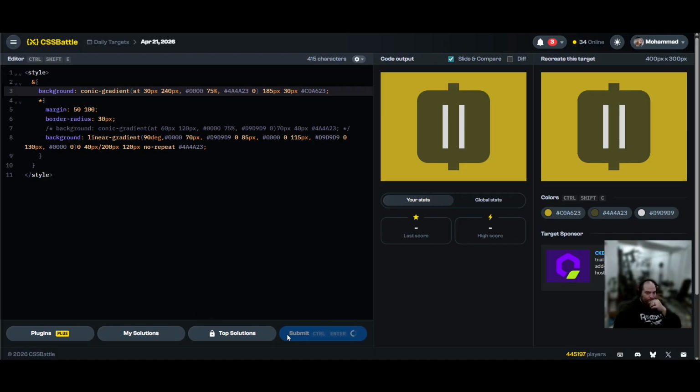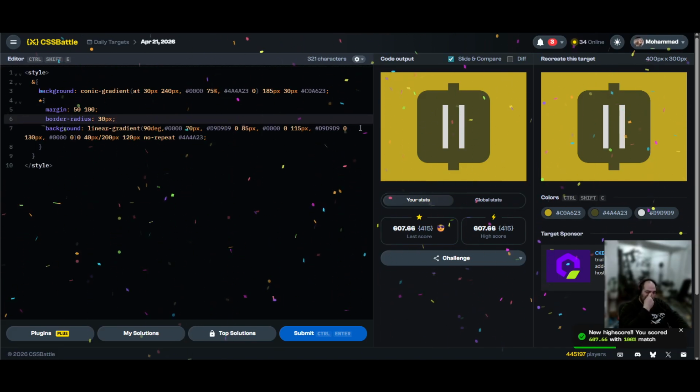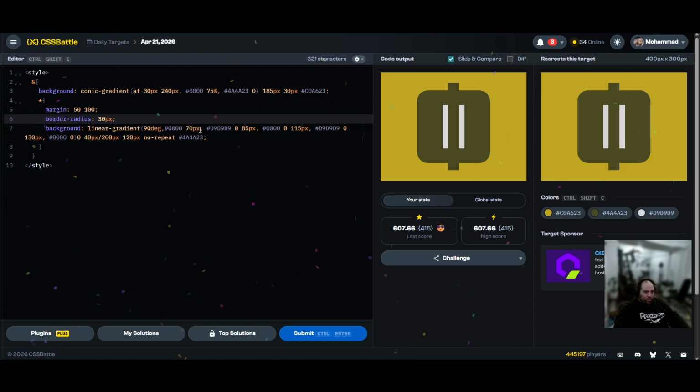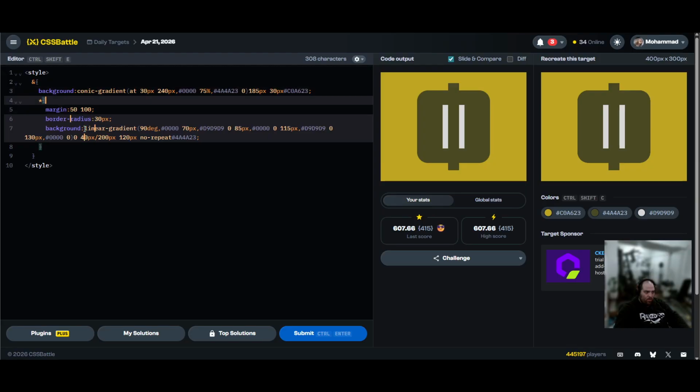Submit. Okay, let's get rid of all of these spaces, the spaces in front of the selectors, and after the colons.